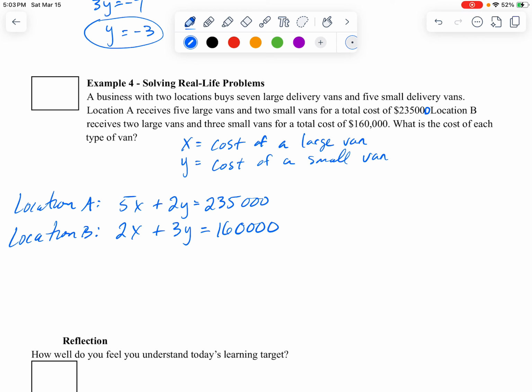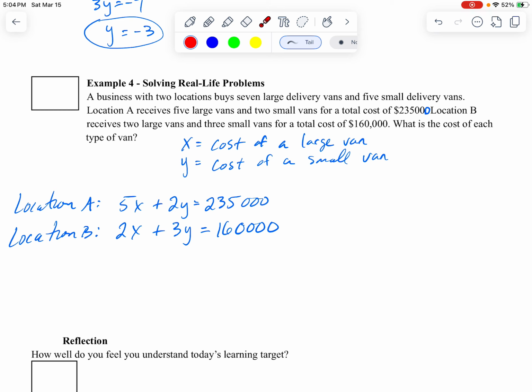But what you might notice when we get this all set up and ready to go is there's not an easy way that I can multiply one single equation and get these numbers to match, right? Like 2 times something equals 5. It's not a nice whole number. We could come up with something, but it's not a nice whole number. We could do the same here, right? Like 2 times 1.5 is 3, but multiplying everything by 1.5 is kind of a pain.